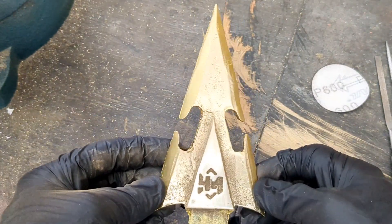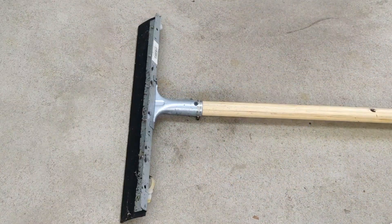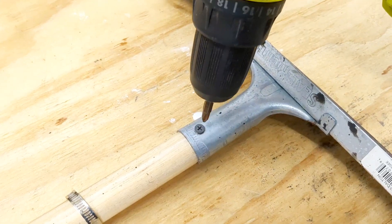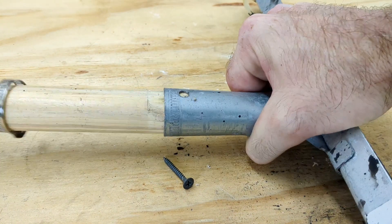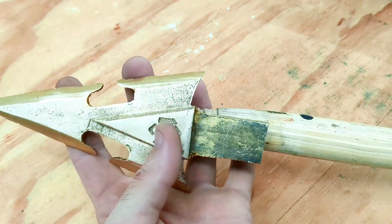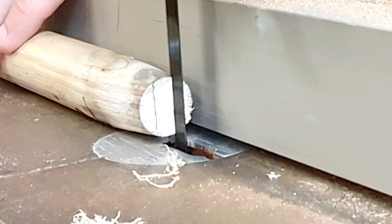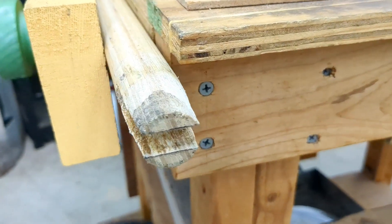I think it looks good. Now it's time to find something to attach it to, and lucky for me I have something — it's an old squeegee that I had that I haven't used in over three years, and it looks like this will fit perfectly. Now that that's removed, it's time to fit it to the spearhead. I just have to cut off the threads that I didn't even use for the squeegee. I could remove the spearhead when I'm finished and just reconnect the squeegee if I needed it again. So I'm going to cut two slots and carve out the slots with the bandsaw.